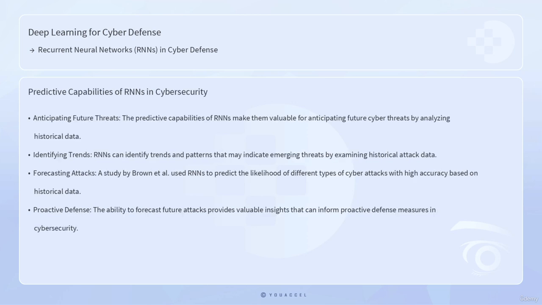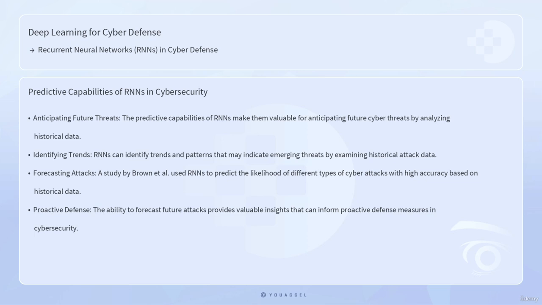The predictive capabilities of RNNs also make them valuable for anticipating future cyber threats. By analyzing historical data, RNNs can identify trends and patterns that may indicate emerging threats. For example, a study by Brown et al. employed RNNs to predict the likelihood of different types of cyber attacks based on historical attack data. The model was able to forecast future attacks with a high degree of accuracy, providing valuable insights that could inform proactive defense measures. This ability to predict and prepare for potential threats is a significant advantage in the ever-evolving landscape of cybersecurity.